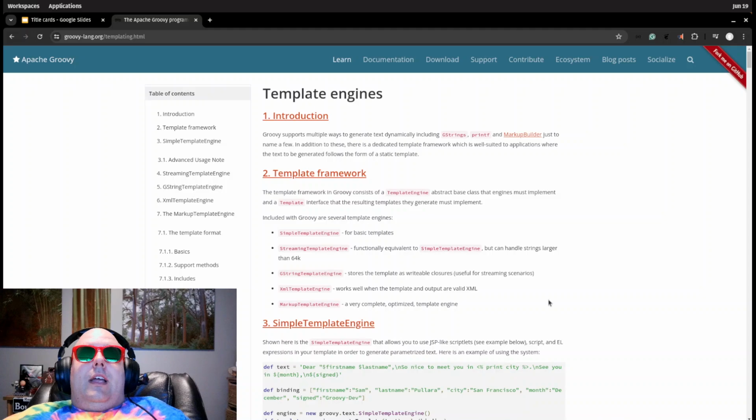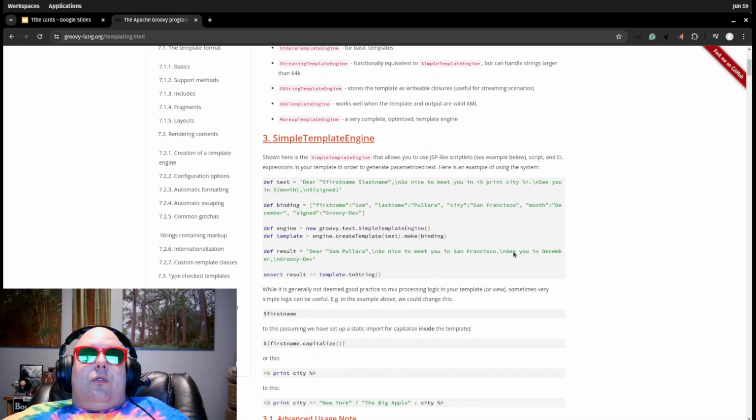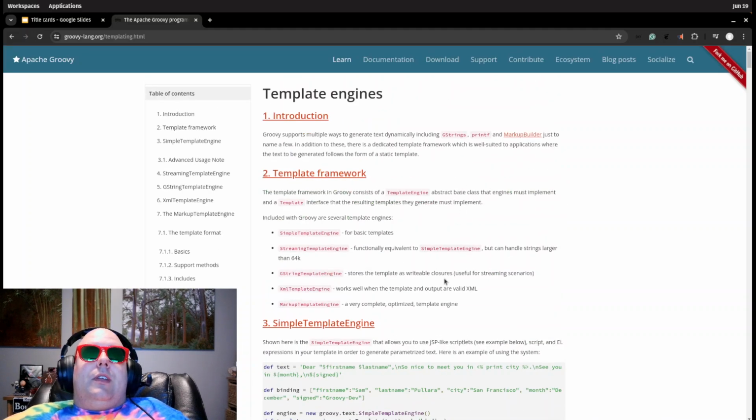But there are other template engines. I think Velocity is one of them. That's one of the bigger ones, and it is very fast. There's also Rocker, because I've heard of Rocker templates. Those I think are even faster than Velocity. But if you don't need the screaming performance, you can use what's built into the language.